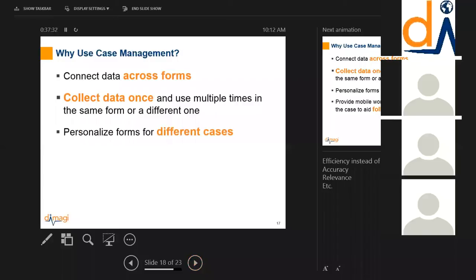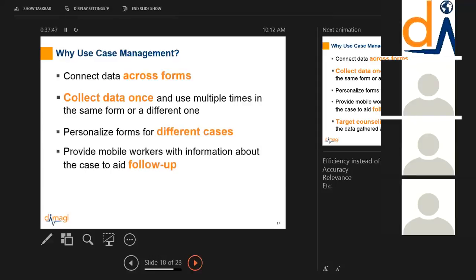So it'll help you personalize forms for different cases, and be able to recall things again like name and age for those cases. And finally, it's able to provide mobile workers with information about the case to aid in their follow-up. So if they fill out information on the registration form, or early on, or even as they go throughout, we can remind them of what happened in their previous visit and really tailor to their needs.